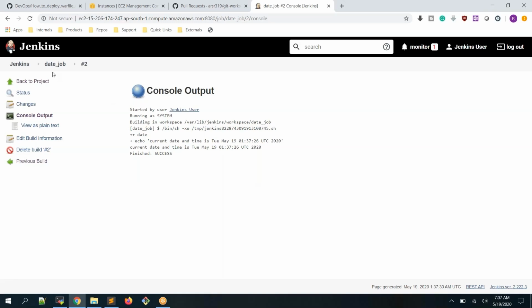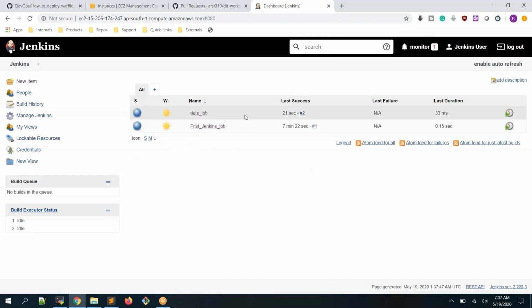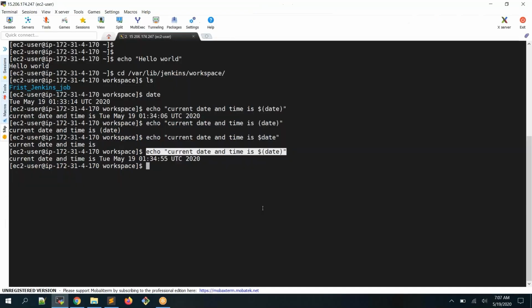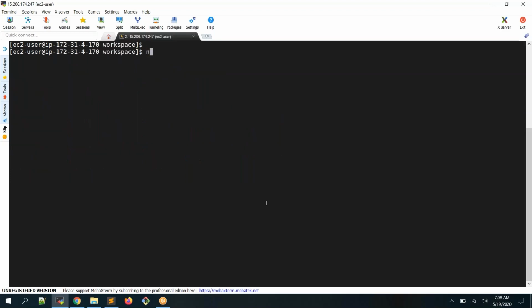Now we are going to add a little more changes to this new job. So far we have created 2 jobs. Now let's take another example that I would like to display my name. So usually in Linux, you can assign a value to a variable. So I can specify that name is equal to AR Shankar, and I need to specify it in the quotes.